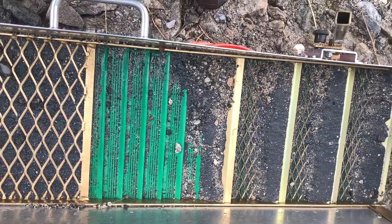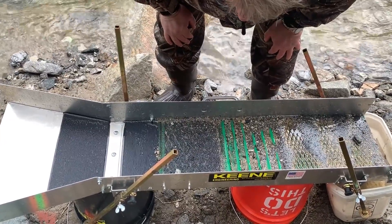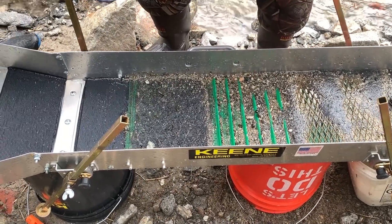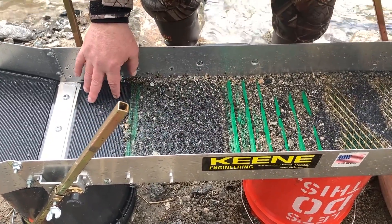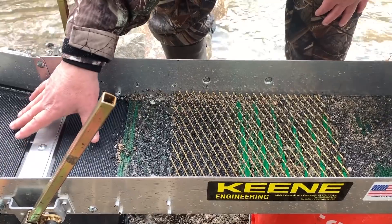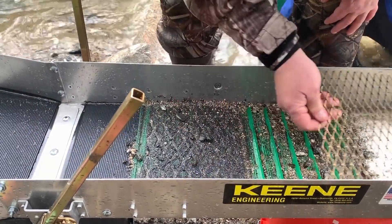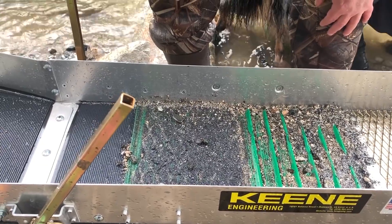The material directly underneath the woven mesh seemed to do a real good job. Before we lifted the sluice out, most of the black sand was kicked behind the riffle instead of in front of it like a ramp — which isn't ideal, but we didn't pick it up quite right. After pulling the riffle off, we can see where the expanded wire was sitting. We have a lot of material displaced from moving around and washing out the riffles, but I wanted to see if we were getting the fine stuff in here.